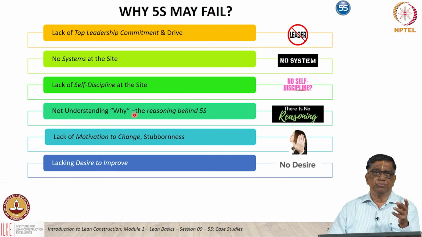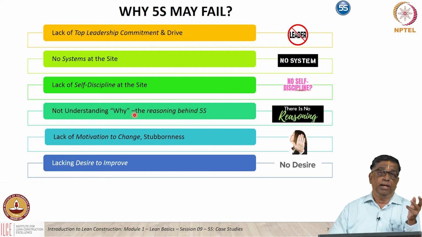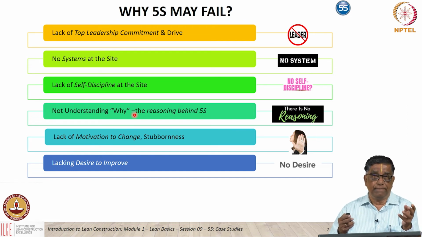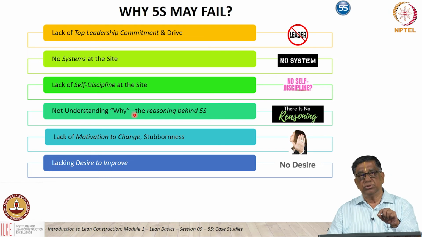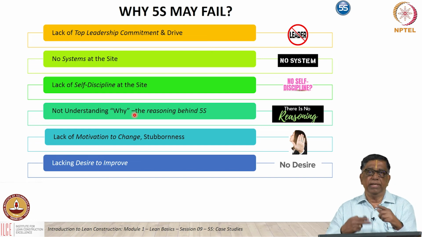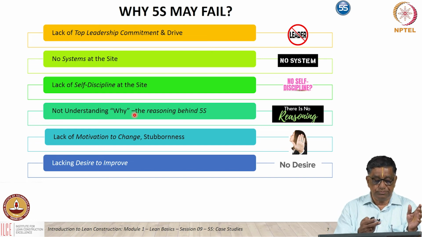Even after doing all this, sometimes 5S may fail. There are a few reasons which we can identify and make sure that they never occur. Of course, the first is top management commitment. If it is only lip service and not something which is coming out as a serious matter, again, it may not gel that well. And then the site has to have systems, inherent systems. We don't inject systems for 5S only into a site. The site must have its own well established systems and practices which are followed for the various activities, and we only add 5S to the existing systems.